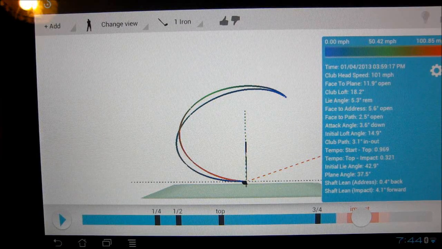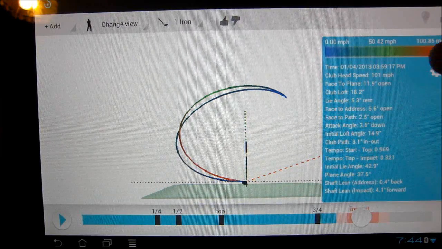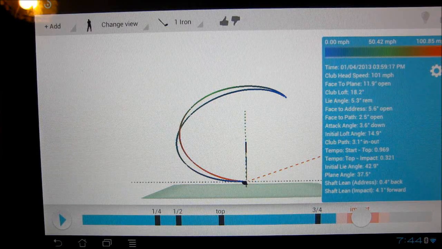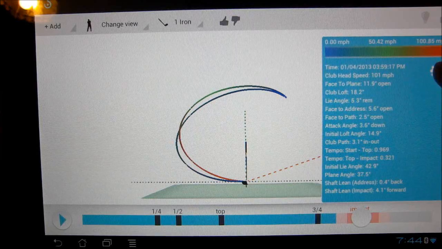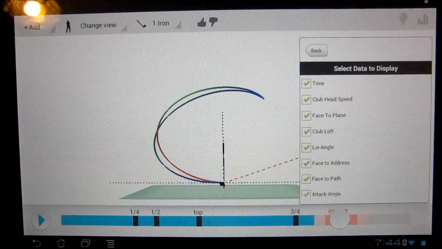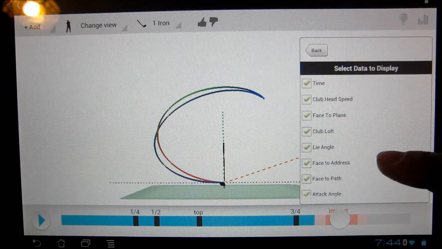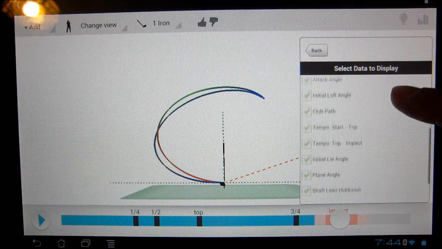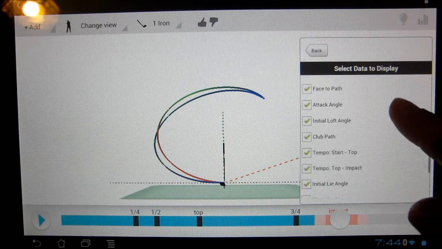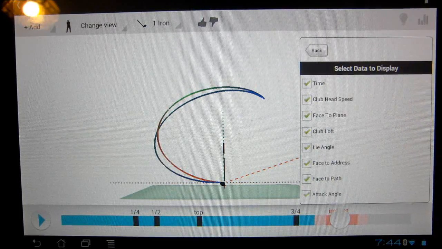Yes. Thank you. Basically you've got all the stats that are listed that the Swingbyte has measured. Using this little wheel here, you can just realise that we're not getting all of the screen on the screen. You can just select which data you wish to display. So I've got everything selected at the moment just because I wanted to see exactly what it managed to display.